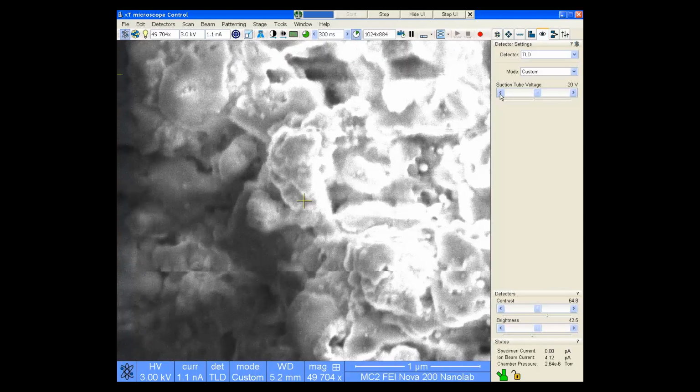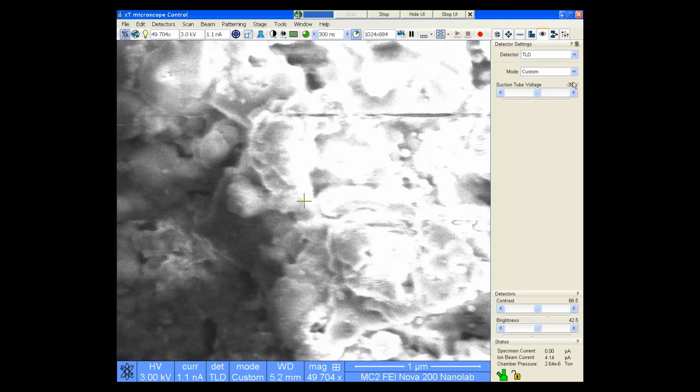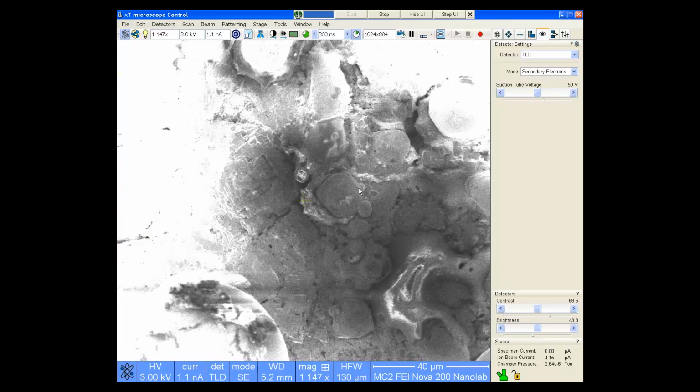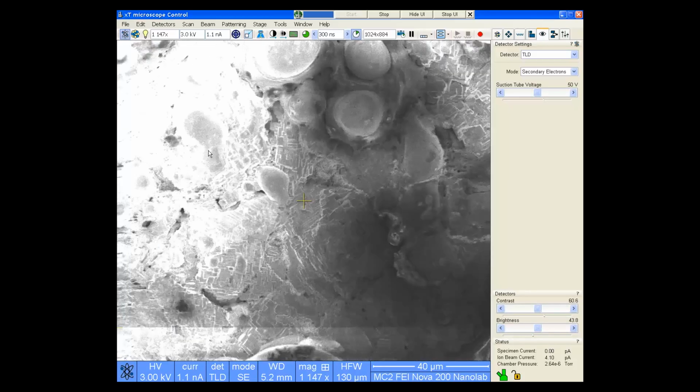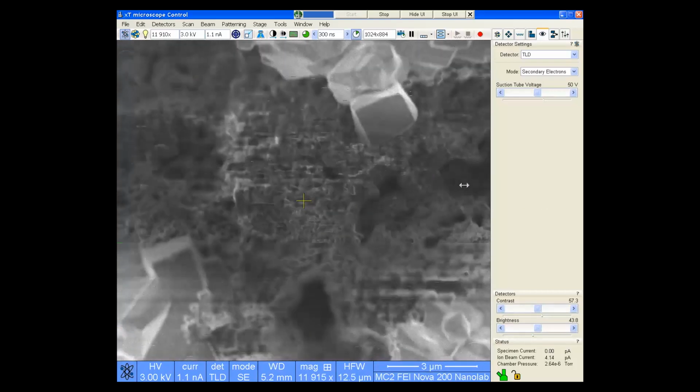So we keep going negative, and I think I chose a poor area for this demonstration. Let me find a better area. I'm too close to these large objects. They're causing problems. All right, this is a better spot.